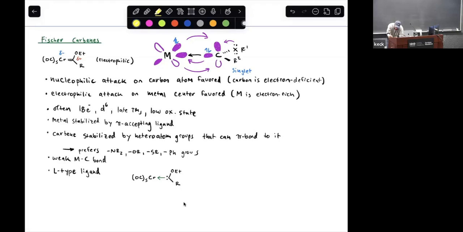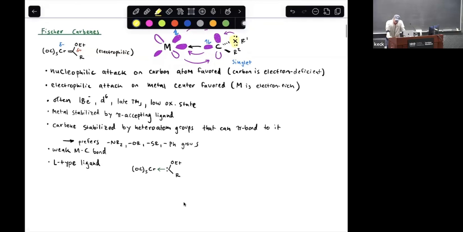So remember, a Fischer carbene is a singlet form of the carbene. The sp2 hybridized orbital is doubly occupied, and that's forming a bonding interaction with a d orbital of the metal. And then a filled d orbital on the metal of appropriate symmetry is forming a back bonding interaction to the unoccupied p orbital. Because you have these heteroatom substituents that have lone pairs, and it's not always a heteroatom, sometimes a phenyl group through conjugation can also provide some electron density, you're getting stabilization into this unoccupied p orbital.